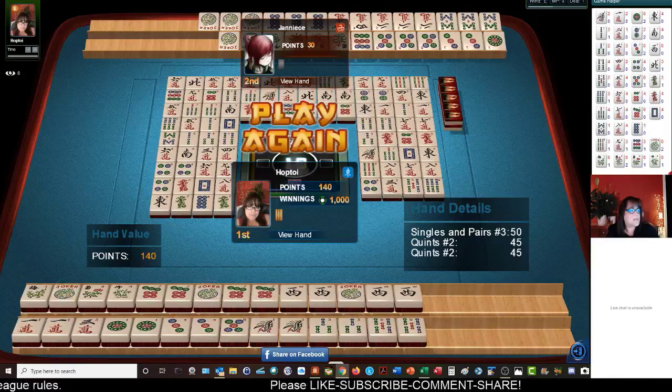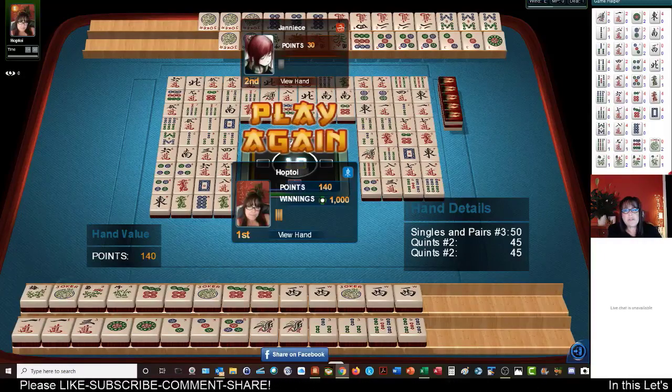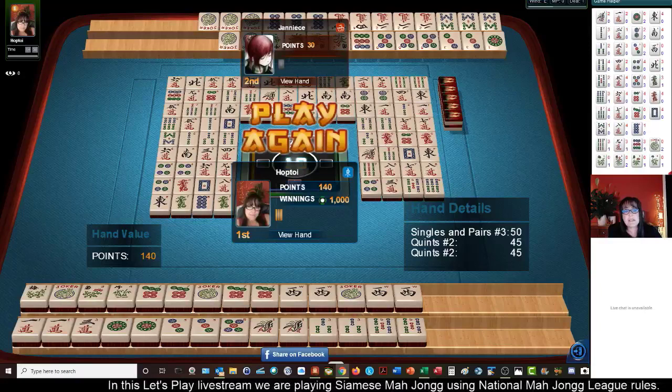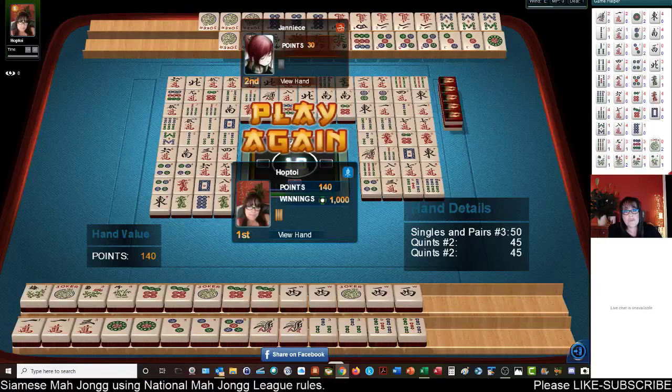You played Siamese Mahjong for the first time. Nice. It is a lot of fun. It's very challenging, actually. And I know a lot of regular players, the four-player game purists, are maybe hesitant to try playing Siamese Mahjong, but it really is challenging, and it's a lot of fun. It is worth the effort to learn, and more times than not, players are enjoying it just as much, if not more, than the four-player game.